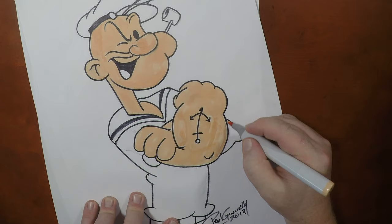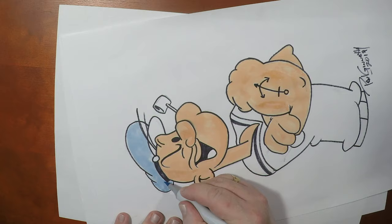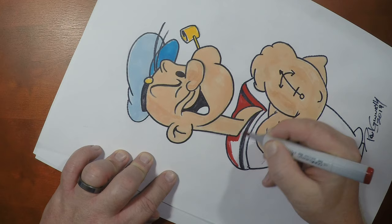Now the colors should pop if we do this right. So let's grab a very light blue. We're gonna put in the base color for the hat first, and then we're going to go back in and we will throw in some shadow. So we got the red in there.